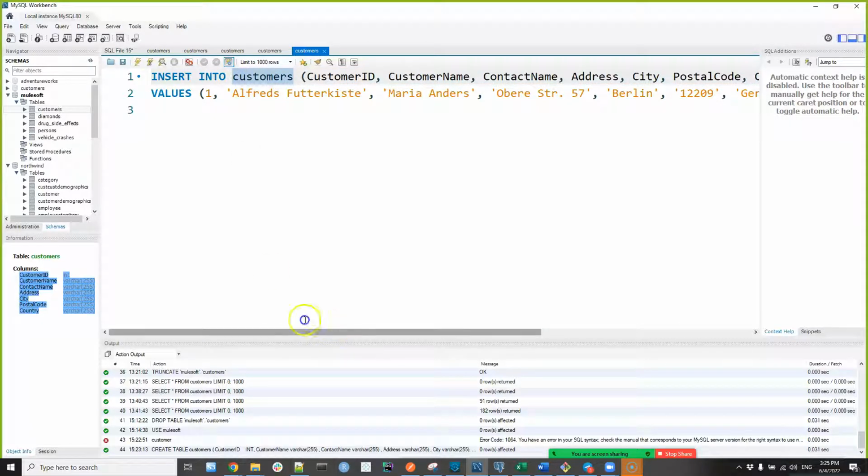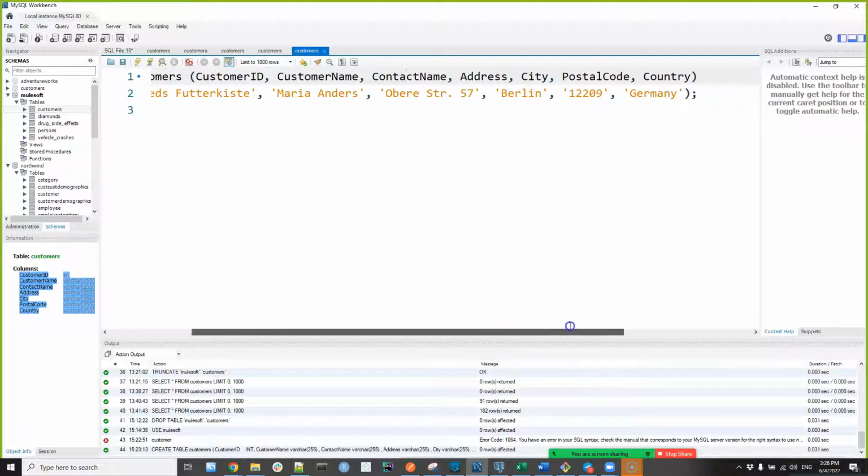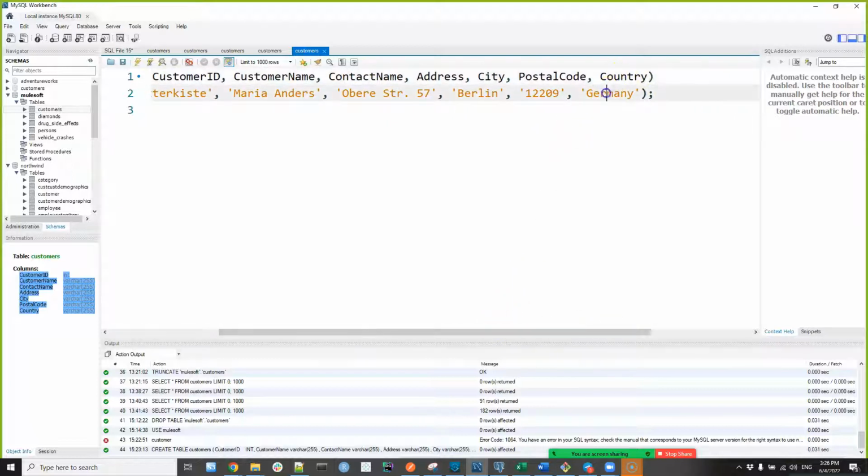Then what values do we want to insert? We put VALUES, followed by, in this bracket, the different values. Customer ID corresponds to customer ID, this one is customer name, this one is contact name, and so on. So the order matters. Country is, for example, Germany.